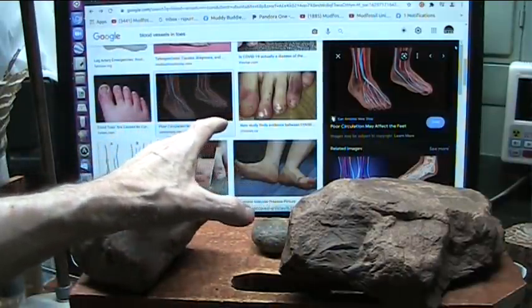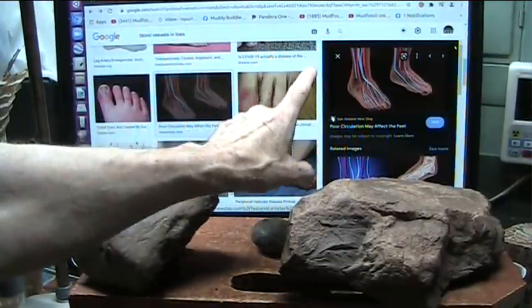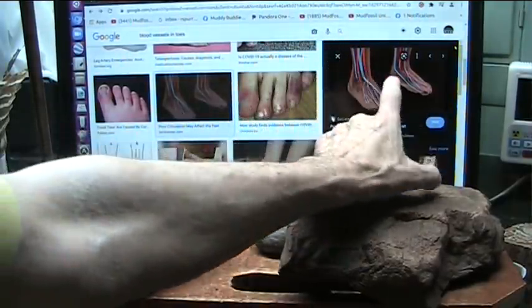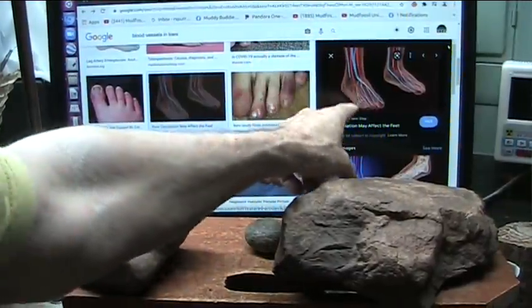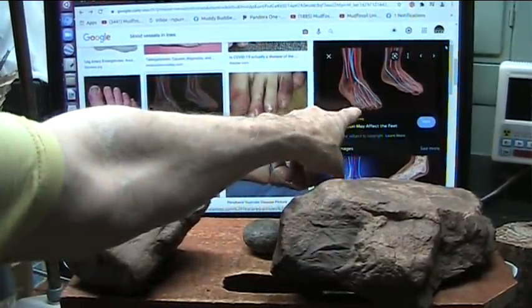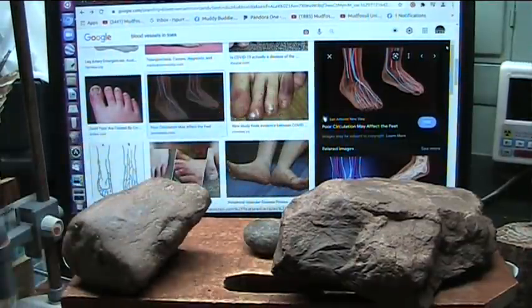Let's get back to these toes. And they're having trouble with COVID toe. And the reason, I believe, is the collagens that are in the body are being attacked, the little springy ones. And then they're not able to get through the blood vessels, and then you get this kind of really nasty toe.